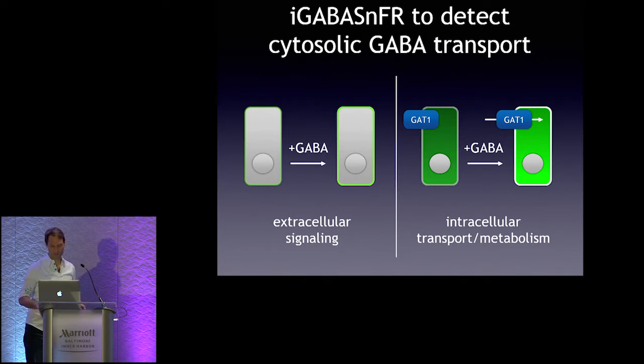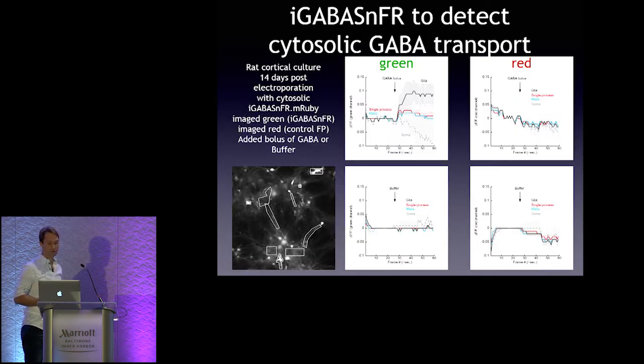And this is my last slide from an experiment I did yesterday. It's not as pretty as it could be, but here we go. Here we have primary neuronal culture expressing iGluSnFR in the cytosol. The secretion signal has been removed, and the transmembrane domain has been removed. We also have a red fluorescent protein, mRuby3, tagged to the sensor so we can correct for changes in photobleaching, pH, focus, etc.